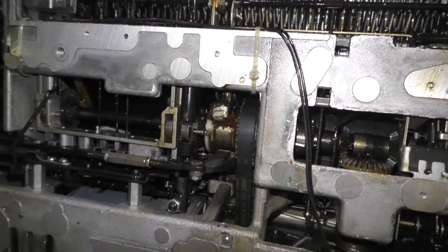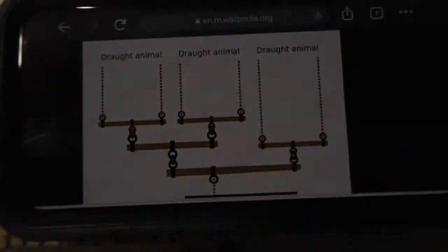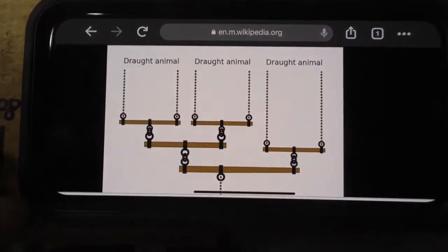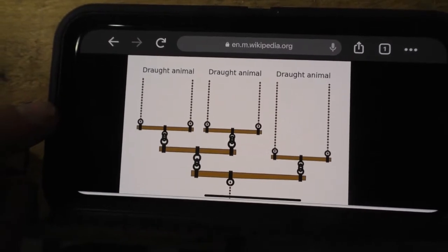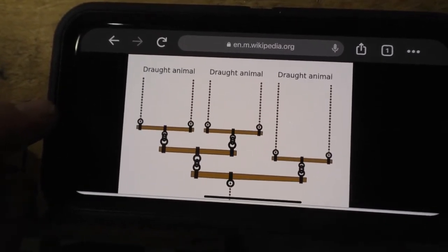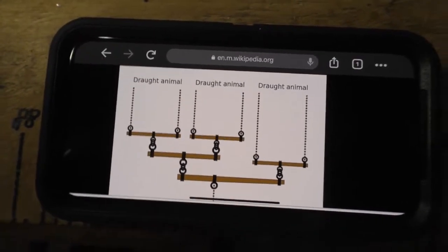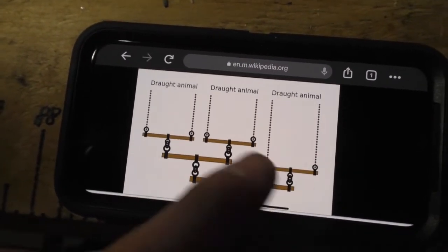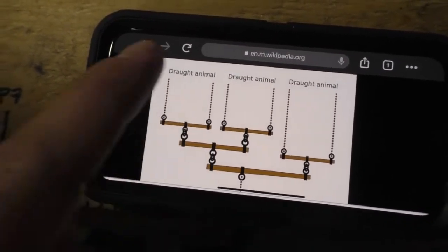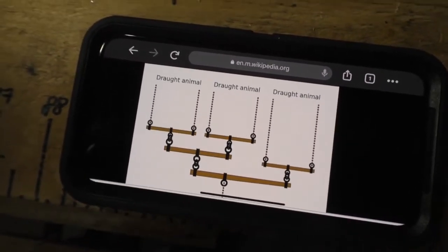A Whipple tree mechanism in its simplest form can be explained like this. At its most basic level, this is an agricultural application for a Whipple tree mechanism. Let's say you're pulling a sled, and you've got two sled dogs and four bulls. Clearly the sled dogs aren't going to have much pulling force when compared to the bulls. So you design your Whipple tree mechanism or harness to use the bulls over here, using leverage and fulcrums and all that, to reduce the amount of pulling force that they have on your sled.